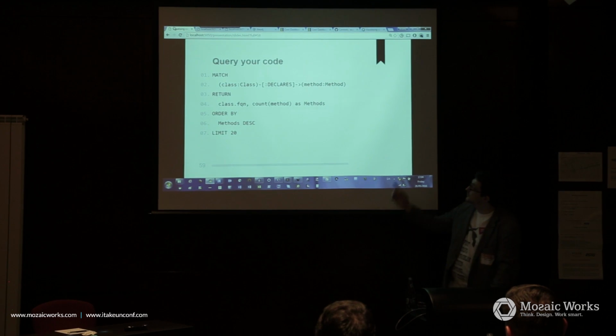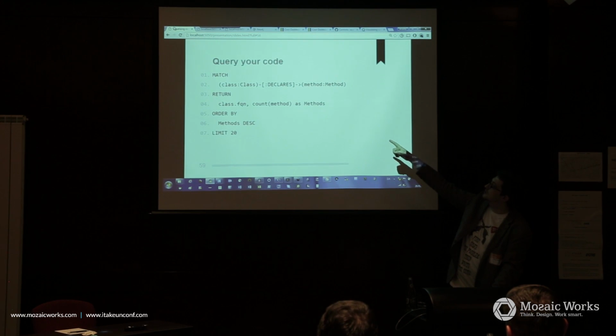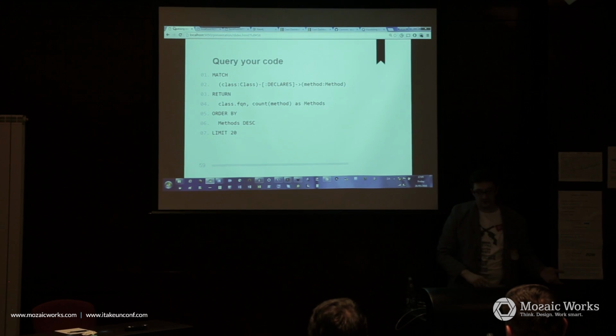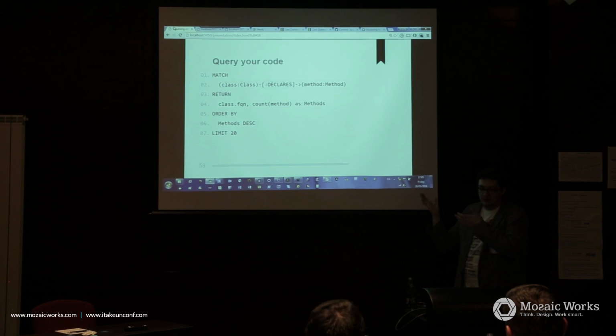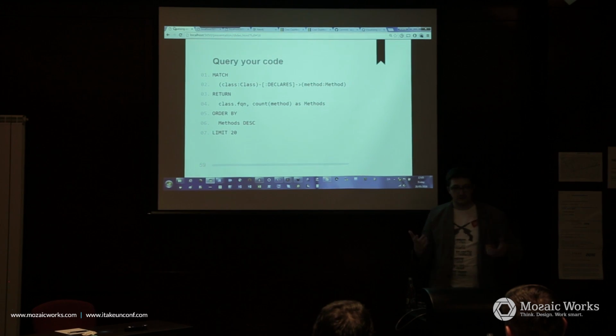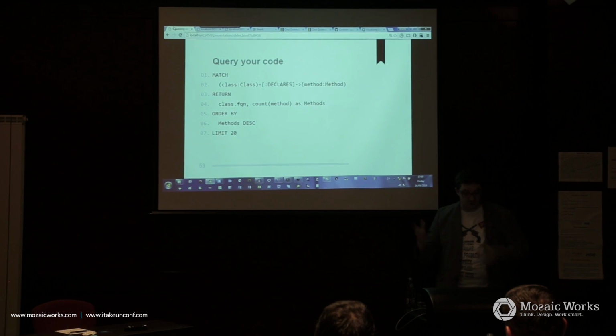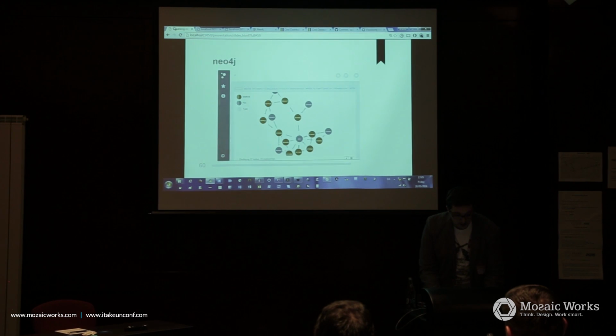This is the Neo4j query language called Cypher. You can see here we're trying to find classes which have methods, and we just count the number of methods per class. So we can find the classes with a bigger number of methods. Because it's just a query, we can execute it anytime. We can also have some alerts or special rules on top of that, and visualize that in one way or another. I hope you see the potential.